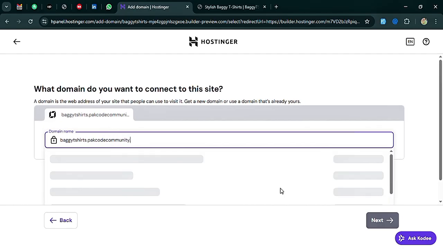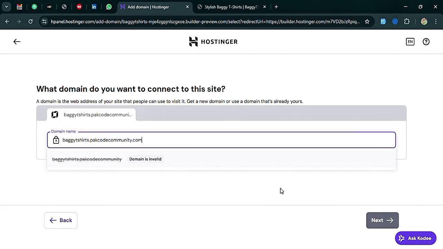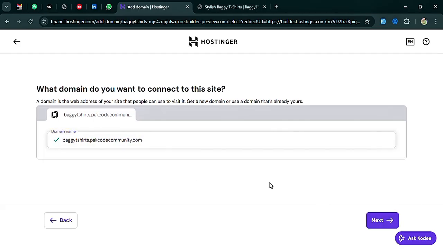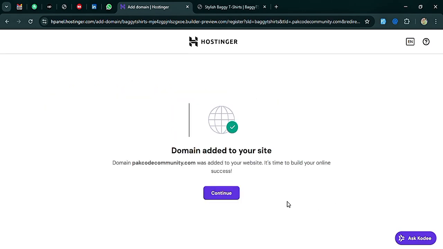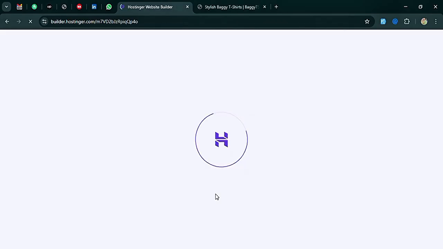You guys can also visit it as I will not remove it, so you can explore it. So domain added to your site, continue. Okay, so we have our domain now. This is the way you can change your domain of the store.